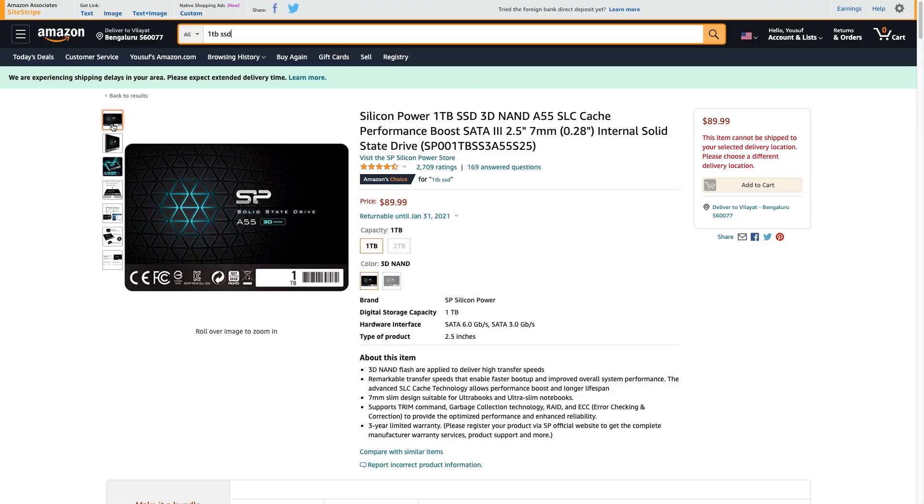To accompany the M.2 SSD, we also have mass storage in the form of a 1TB SATA SSD from Silicon Power. For $89 you'll get normal SATA speeds and can store all your big files here — larger games you don't want on the main SSD, project files, work files. 1TB should be more than enough, and if you want more storage you can always add hard drives or bigger SSDs in the future. Silicon Power's SSD at $89 is really good value.